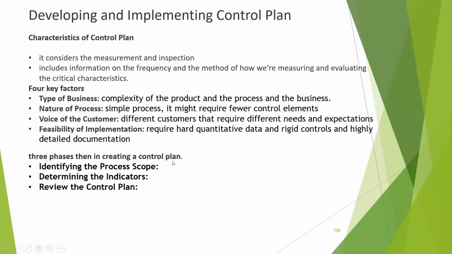Okay, there are 3 phases in creating control. One, identify the process scope. Okay, for example, 90 plus, or we are saying that denial should be less than 5%. That's our process scope. And determine the indicator. If it is a denial, I should have what is my charge, and I should have what is my denial percentage, and that is my indicators here. See, for example, 90 plus, I should know what is my 90 plus, and based on the overall AR value, right? Review the control plan and then identify whether your control plan is going in the right direction or not.